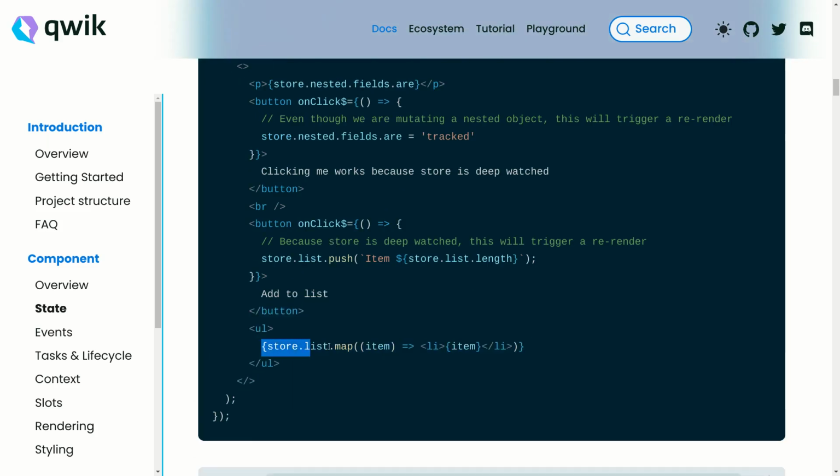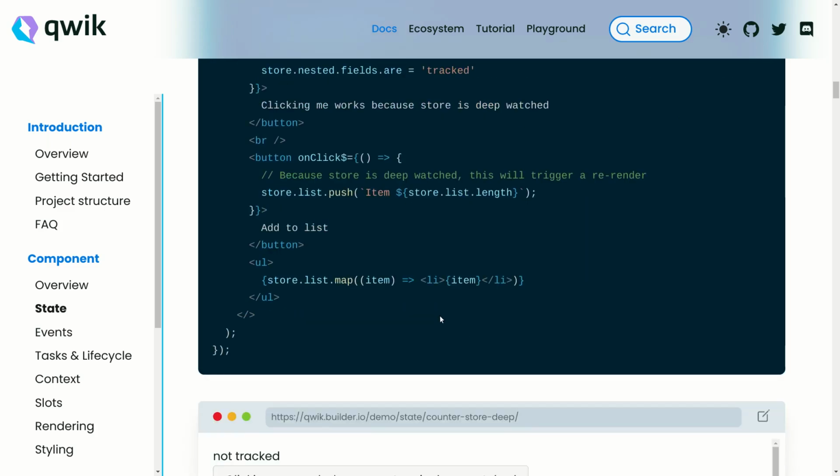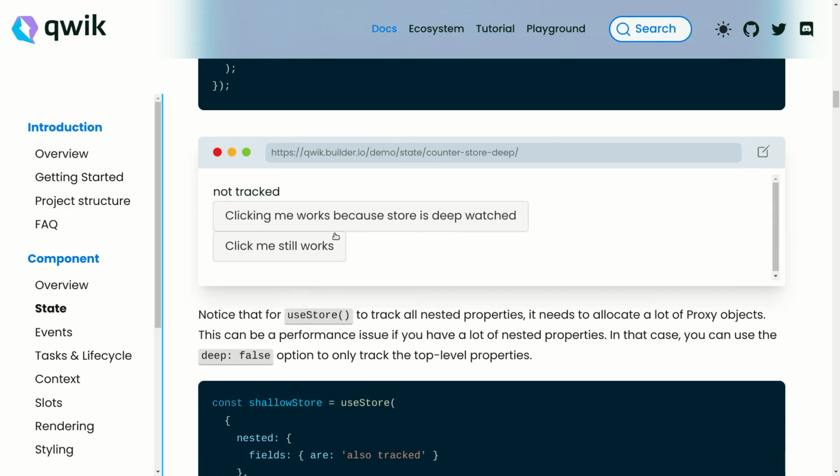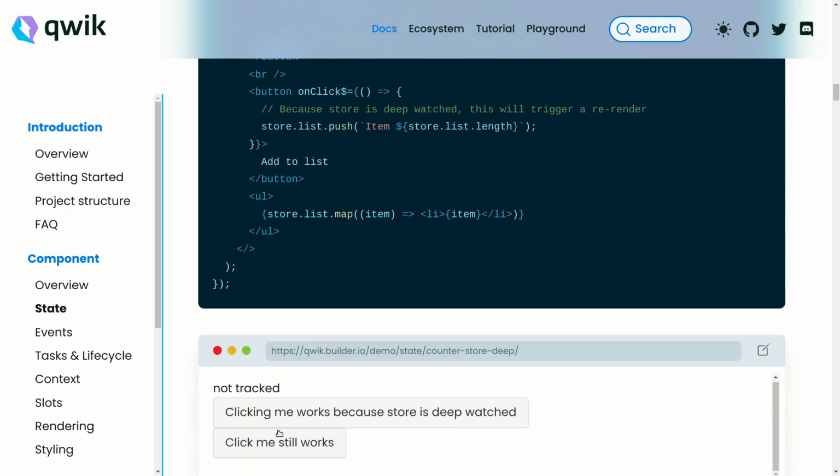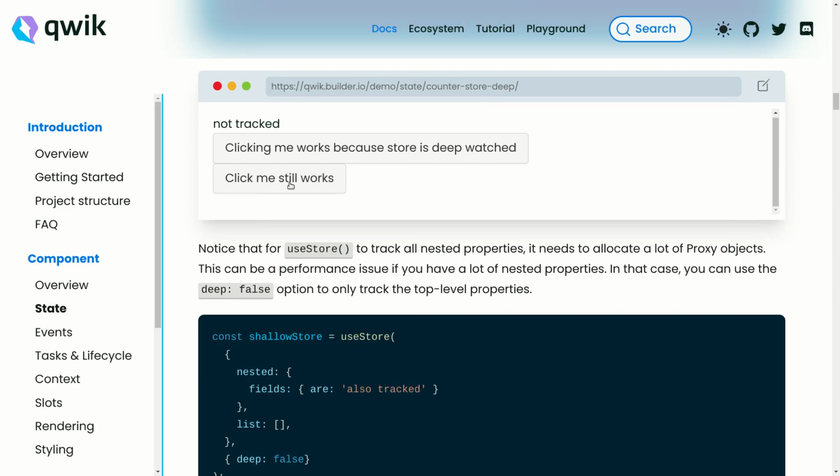Because we know that it's an array, we use the JavaScript map method, and by using this map method we create bullet points whenever a new value is added. So for example, as you can see here, if I click this button, you can see what is going to be changed here.